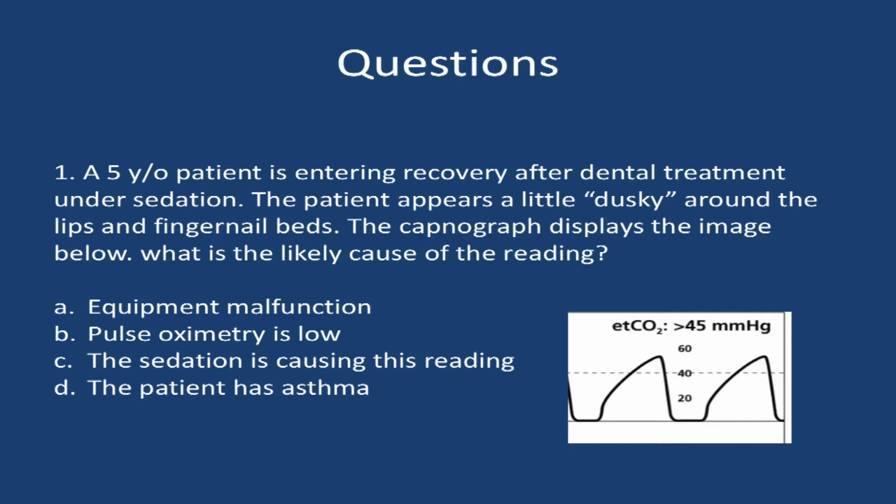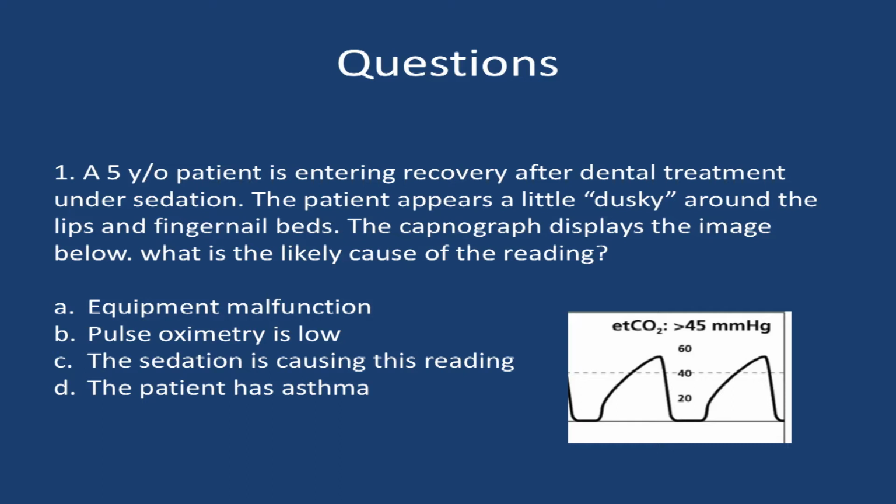Now, questions that we have: a 5-year-old patient, for example, is entering recovery after the dental treatment under sedation. The patient appears a little dusky around the lips and the fingernail beds. So what are you thinking when the first thing happens? It's a little dusky around the lips and the fingernail beds. There could be 2 reasons for this to happen, and the capnograph displays the image below. What is the likely cause of the reading?